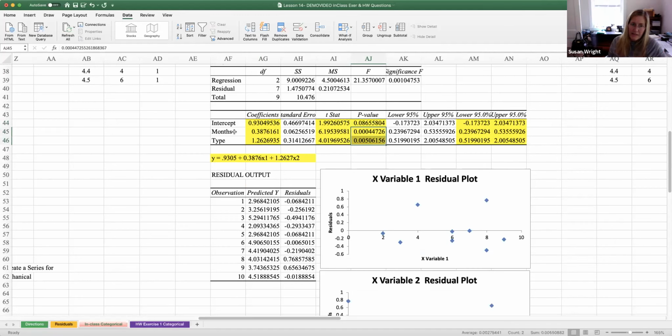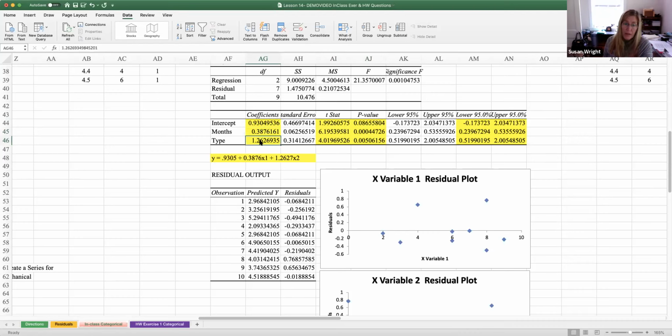Any of the x-axes, so this is x1, x2. This one is less than 1, this one's less than 1. These critical values are greater than 1.96. So we would reject the null hypothesis. And we would say both of these have an impact on the amount of time it takes to do a repair. Okay, so this is increasing the amount of time by roughly 0.4.